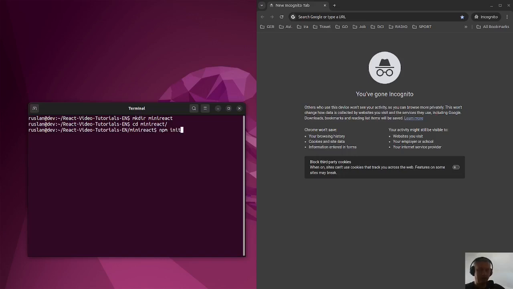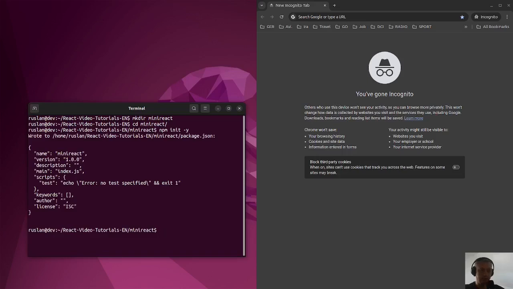When I push enter, we have to follow all the questions. But if you want to make a shortcut, you can use -y. It means we are going to say yes to every question. Push enter and package.json is created. So package.json is created for us and we don't need to follow all of the questions.